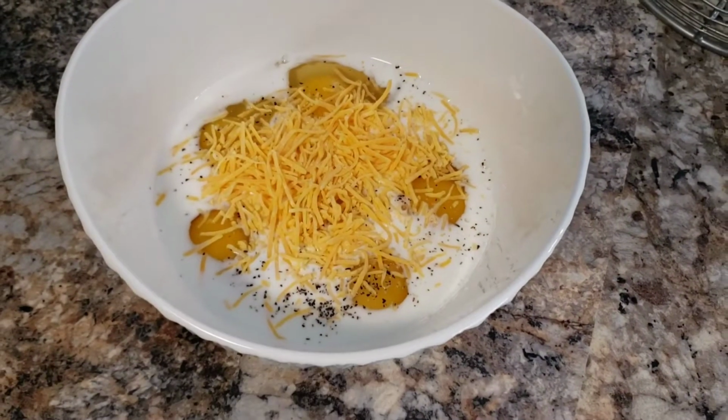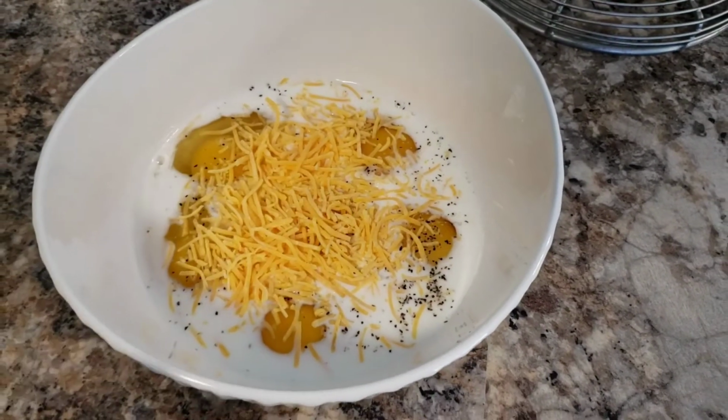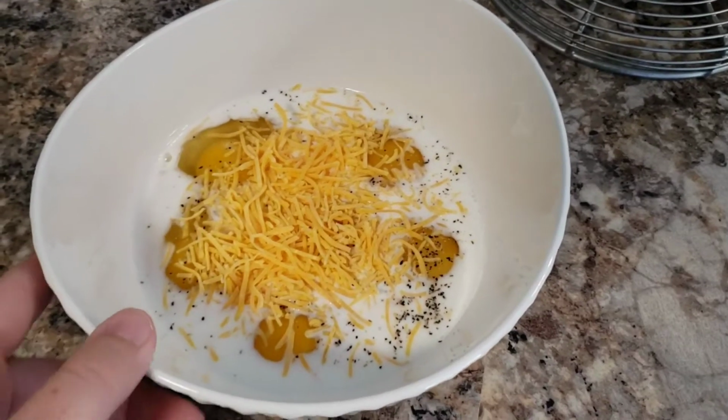All right, and I got my eggs prepped here. I'm gonna whisk them up and get them all scrambled, but this is how I like to make my eggs. I did about 7 eggs in there. I do salt and pepper, cheese, and milk. So I'll show you what it looks like once I whisk it.